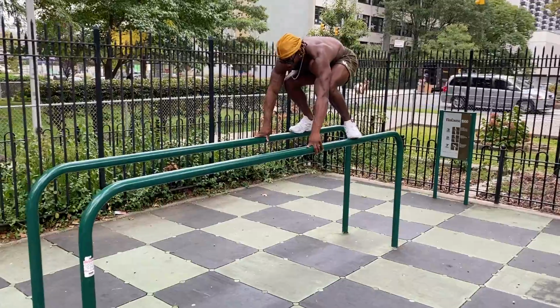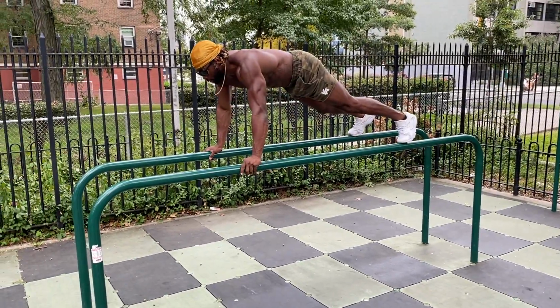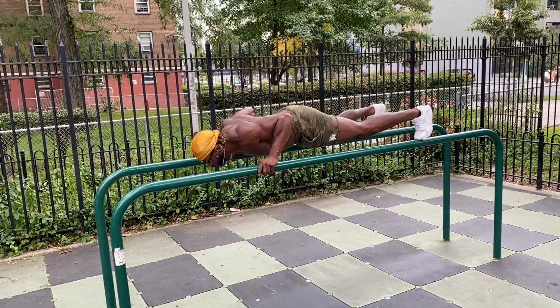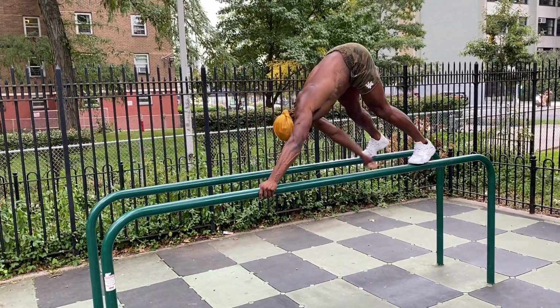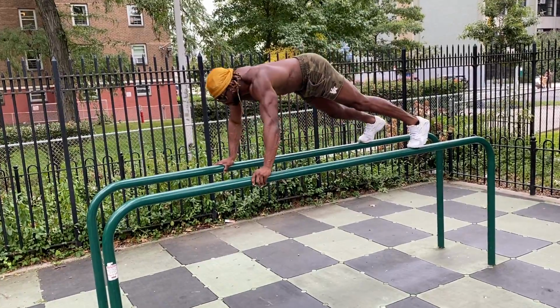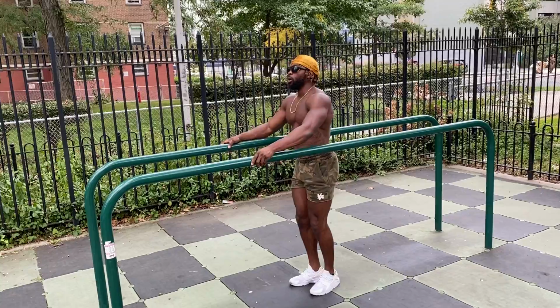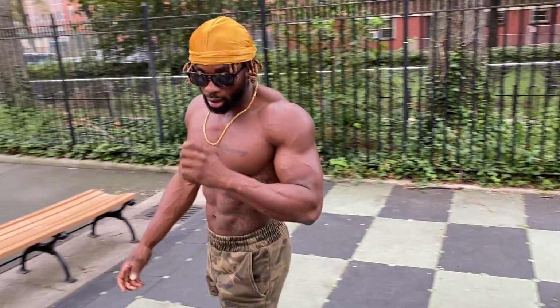right up top the bar, push up, touch, push up, touch, push up, three, push up. Four, push up, five. Whoo! Added some core in there for you as well. Moving on, we're gonna go right to the bar.